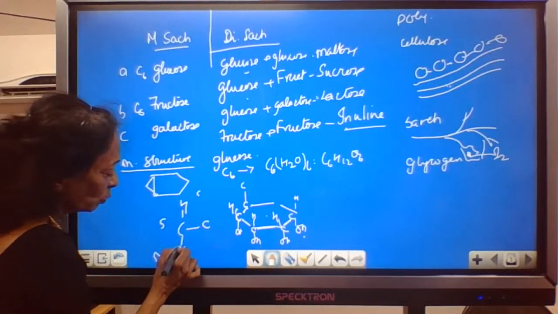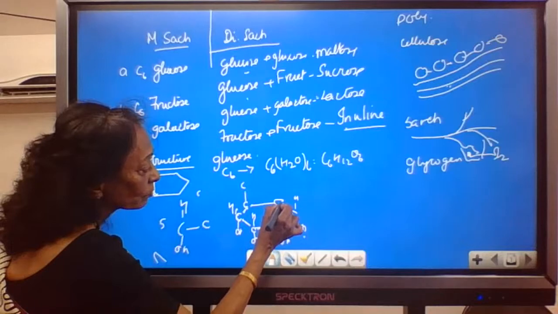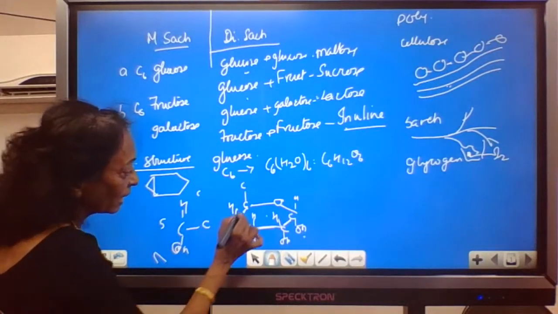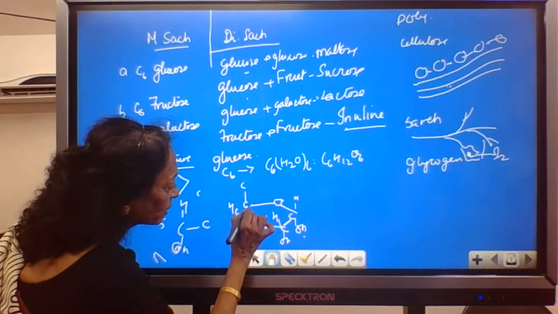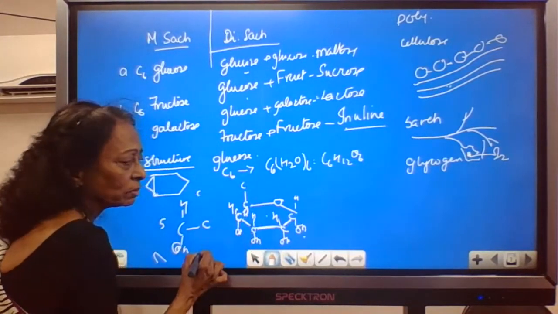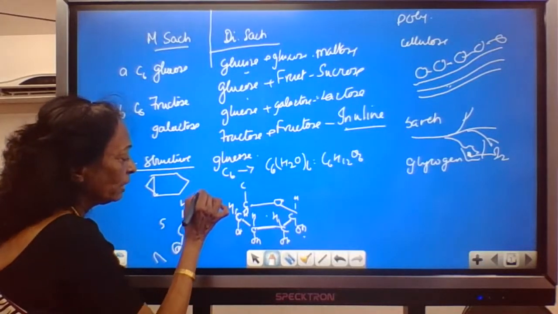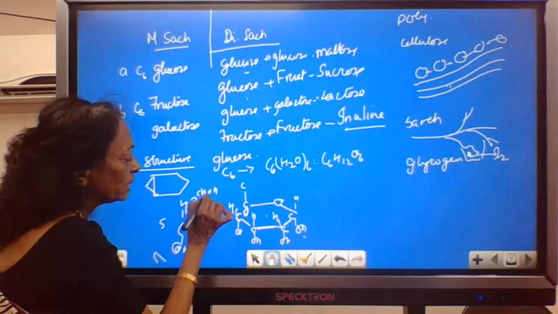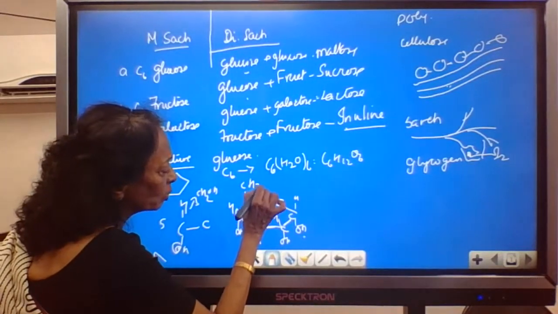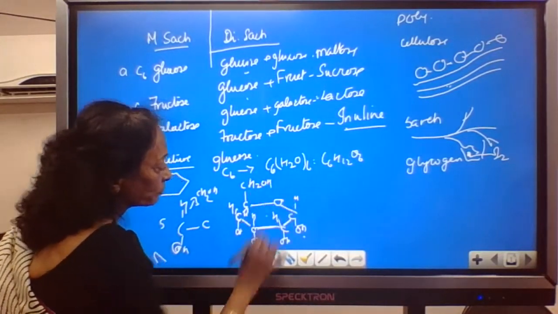One of these O's will come over here. The fifth carbon's O group comes here. So one of these hydrogens will remain attached down here. Hydrogen will be there. But the other hydrogen will go up. So when the other one is pushing up, that has already got HOH. This H will become 2. That is why the sixth carbon, if you see, is H2OH.